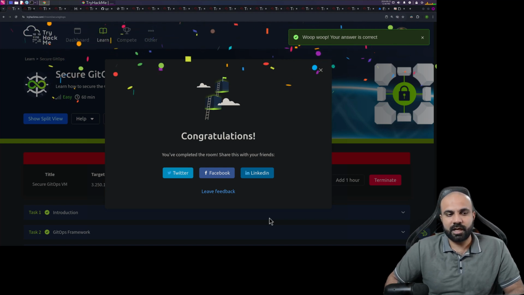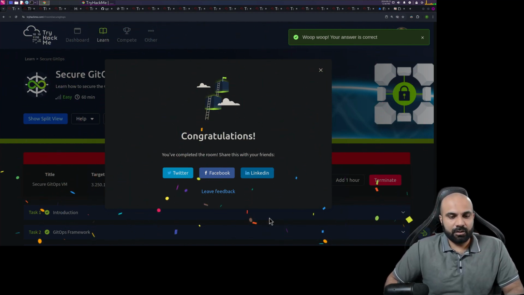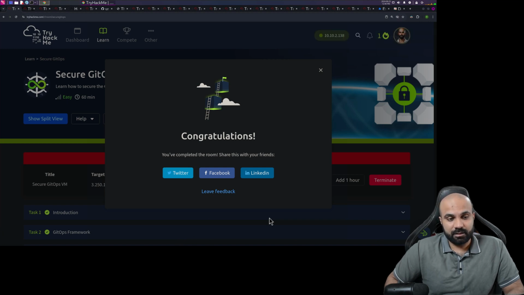Awesome. Congratulations, guys. We have done this. Although, I mean, we haven't done a lot, but we have learned how Argo CD can be used to include the security context into play, and how it can be used to make sure that the desired state is achieved. It is a really good tool. I think I may move on to some other resources to learn more about Argo CD and how we can use it with Kubernetes, and maybe I will make a video for that outside of TryHackMe here, because Argo CD is a really good tool.